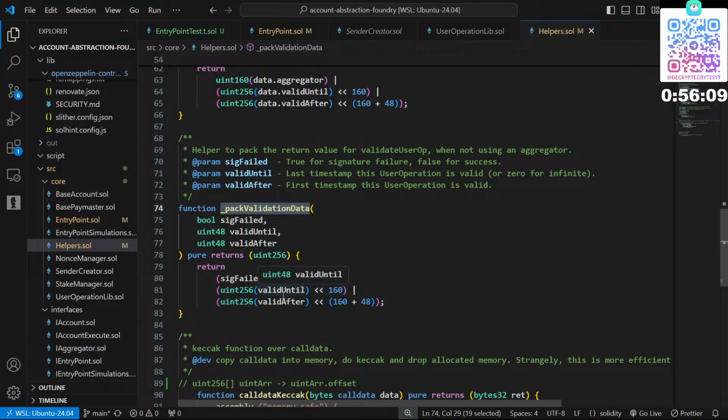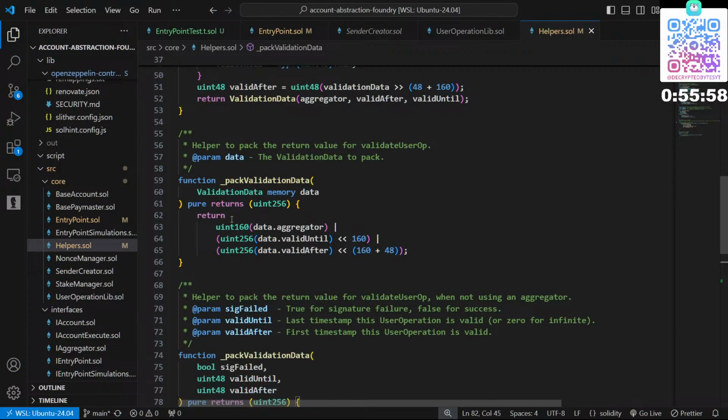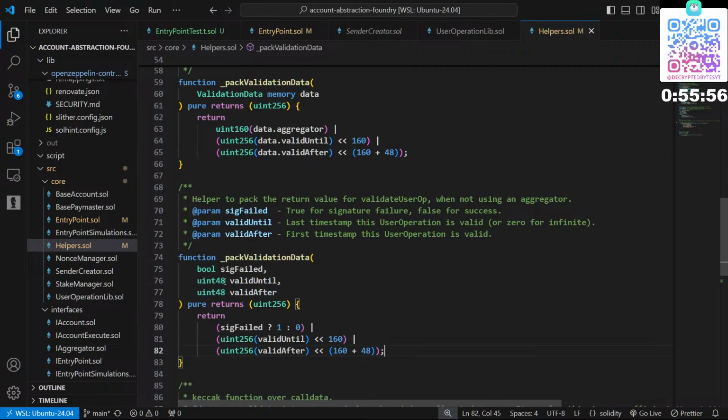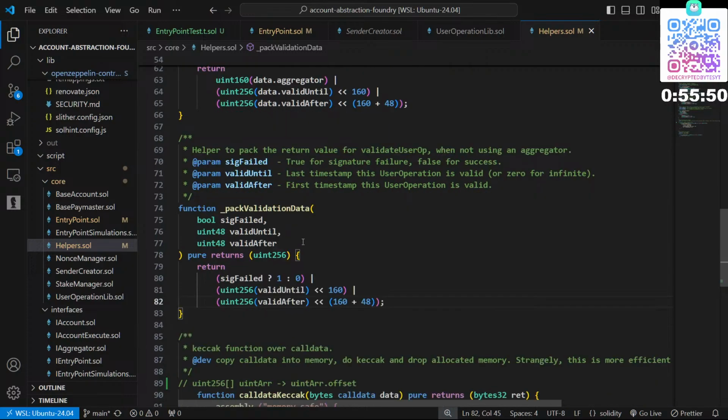Okay, pack validation, yeah, we need this, not this one. This one is just true or false, but we can also get an aggregator address.